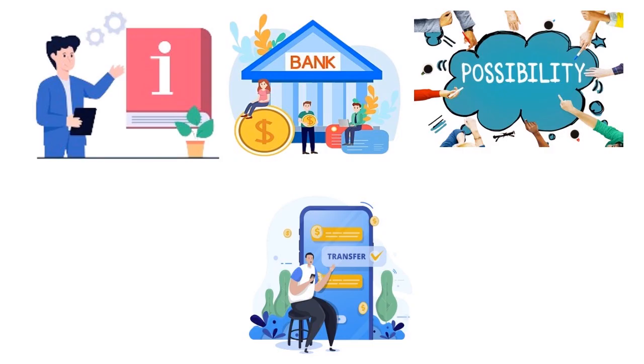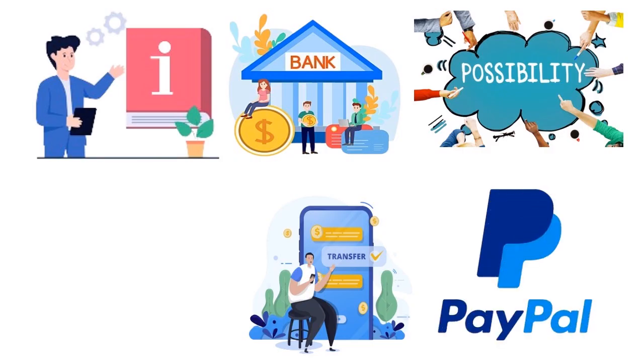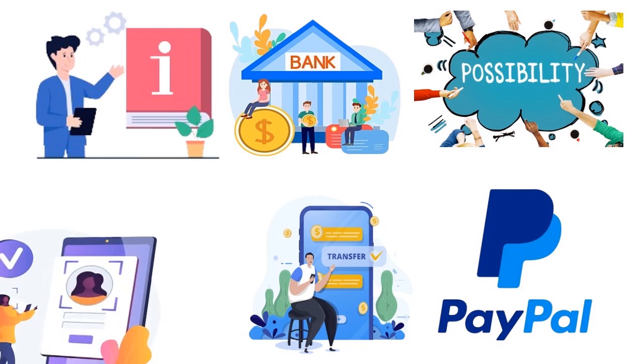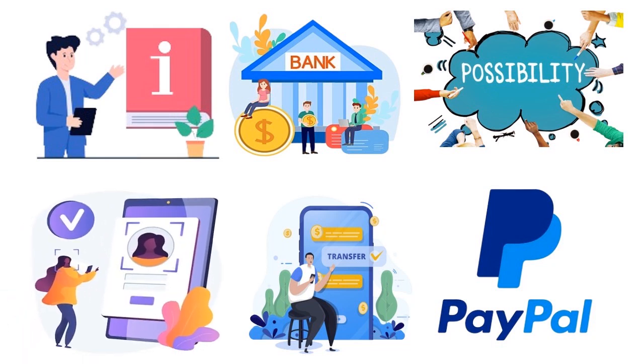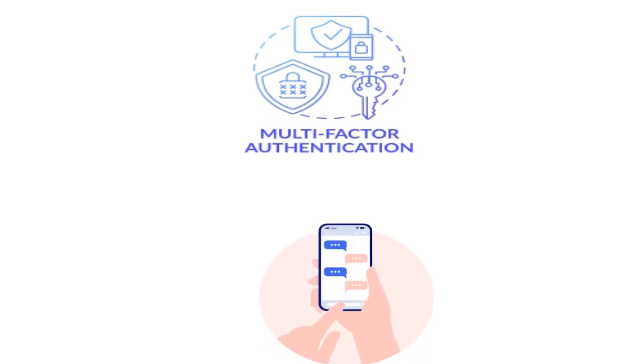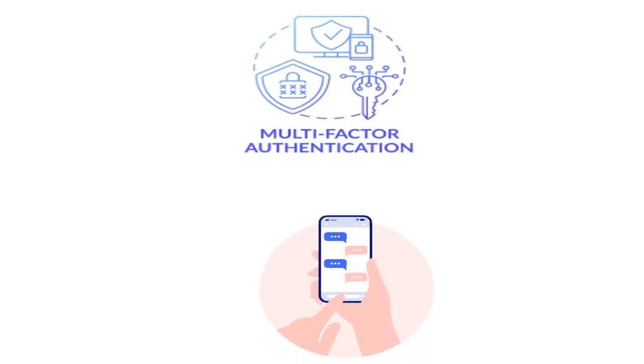When PayPal has detected unusual activity on your account, that could be the reason why you are unable to make a transfer. In this case, you need to confirm your identity with PayPal. They have something called 2FA or MFA, so two-factor authentication or multi-factor authentication. PayPal will ask you to complete a security check in which you can choose to respond to a text, a call, or answer your own security questions.